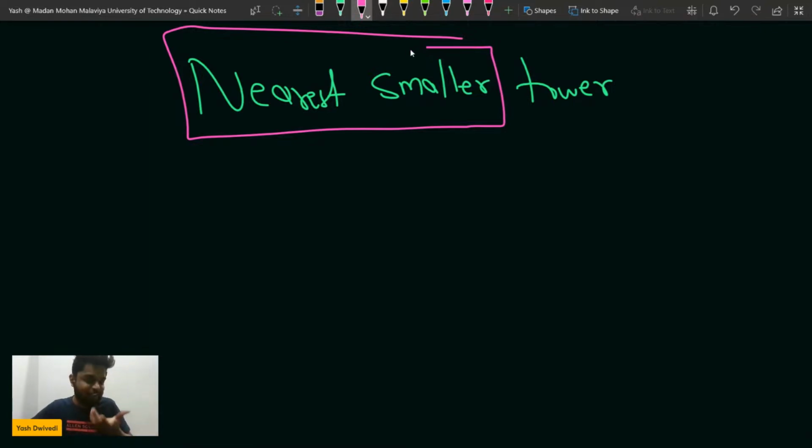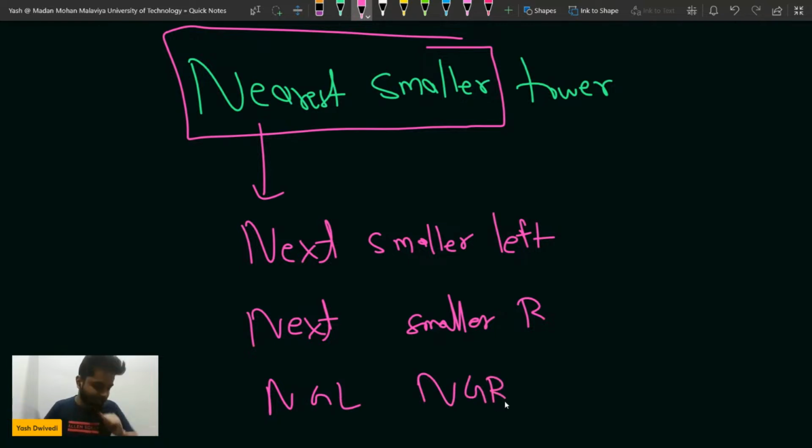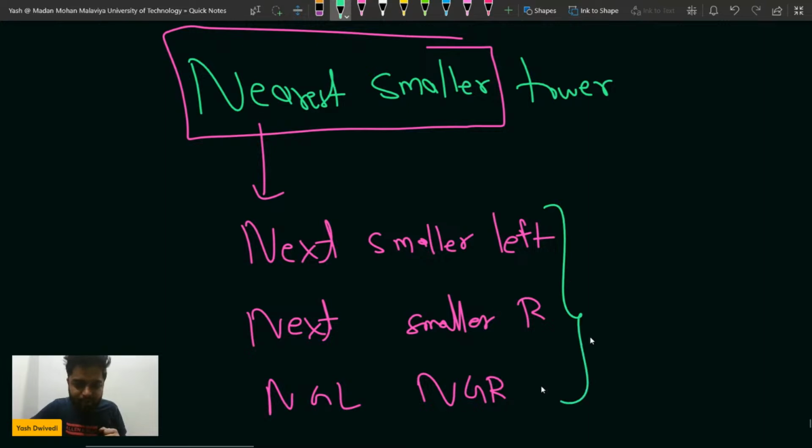The thing that comes to my mind is next smaller element on the left, next smaller element on the right, next greater element on the left, next greater element on the right. When these concepts come to mind, the stack data structure comes to mind for solving this problem.